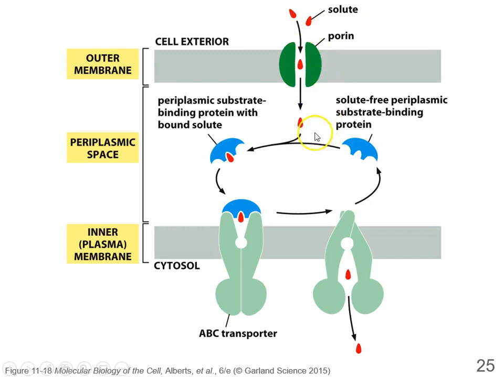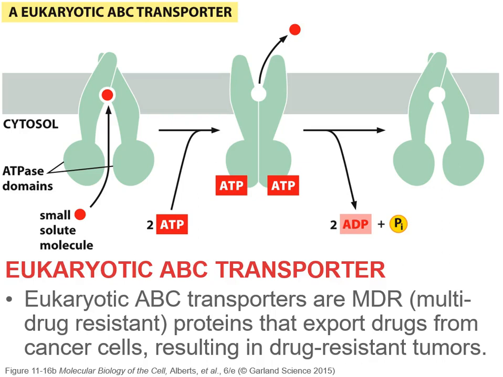come through fairly easily. And then in this periplasmic space, there are binding proteins who are responsible for binding the proteins, and then they are responsible for delivering them to the ABC transporter. So that helps in the dimerization of this transporter along with the ATP binding, and then this allows the transported substance to be delivered to the cell. Okay, so that's what happens in bacterial cells. What about in eukaryotic cells?